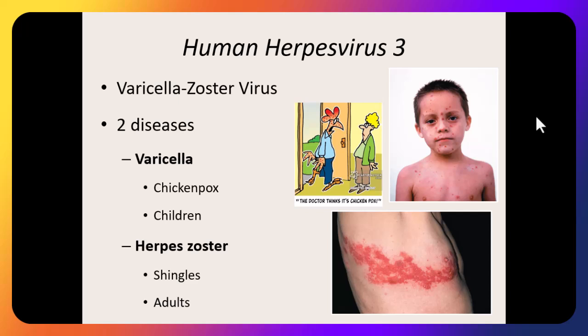The first disease is known as varicella. No one ever calls it that, but the first disease is more normally known as chickenpox. So if you've had chickenpox, I've had chickenpox when I was a kid, that means, yeah, I've got this virus in my body right now. I have herpes, because I have human herpes virus 3. I've had chickenpox. This virus is in my body.